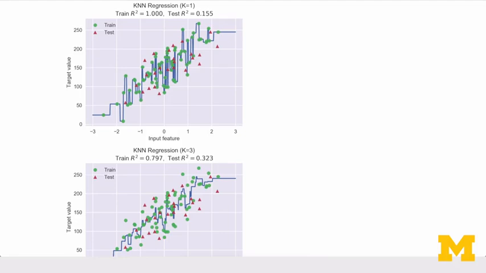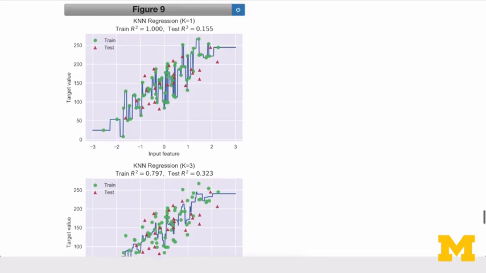Starting on the left, when k equals 1, the regression model fits the training data perfectly with an R-squared score of 1.0. But it's very bad at predicting the target values for new data samples, as reflected in the R-squared test score of only 0.155.